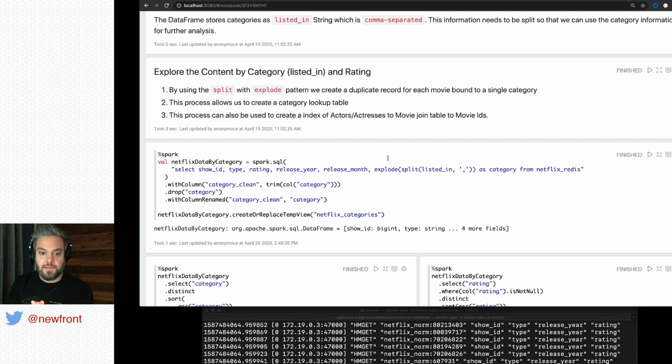All we're doing with explode is saying, for every unique row that did exist, we're now going to create a duplicate row that has just one singular value for that category. So we're making more data, but in the end, we're going to be able to group by our category. We can still find the show ID, and the show ID is going to take place within a category cloud, like a word cloud, but now with an association to a show ID. So this is the big part right here: the ability to explode, split listed in by comma as category. And then the magic will happen from there.